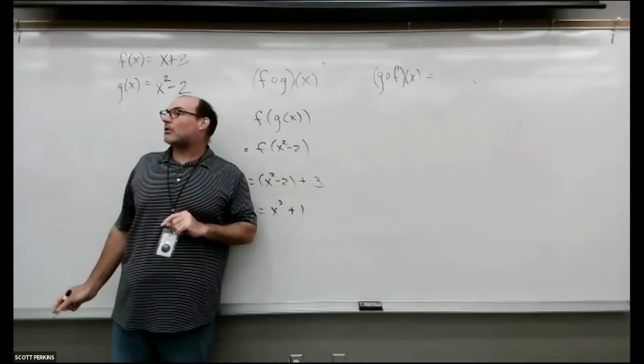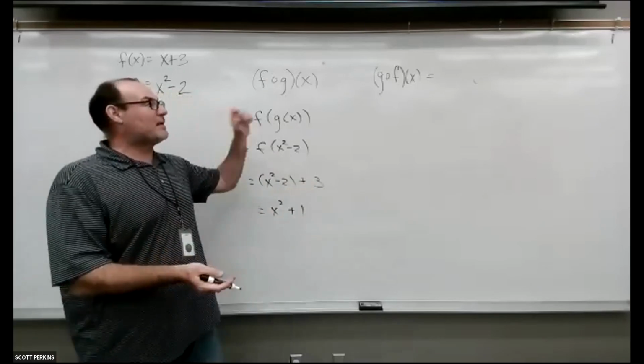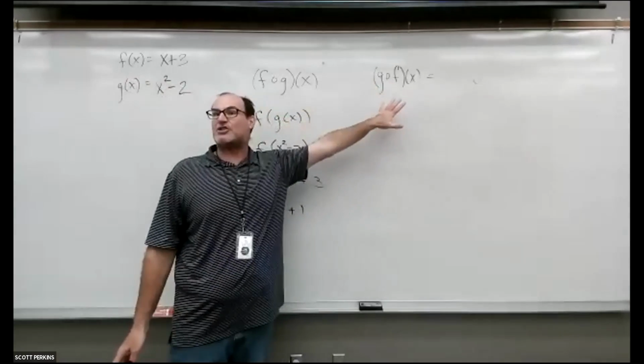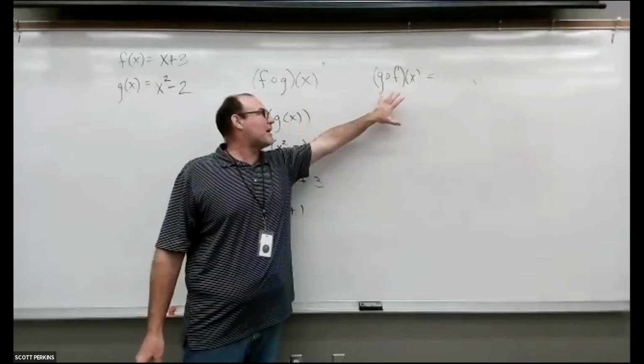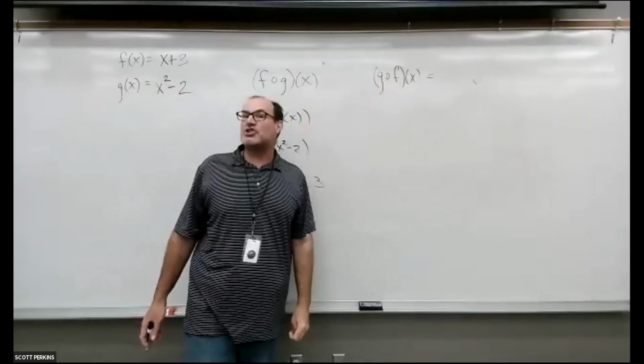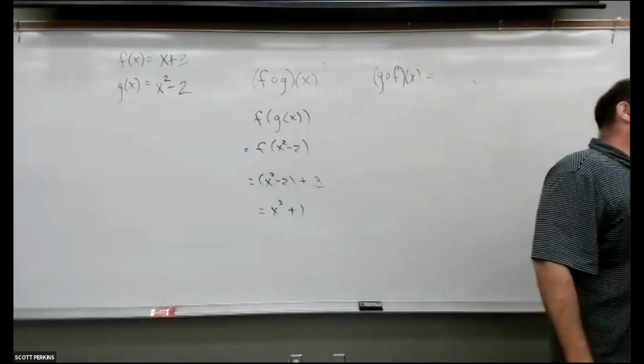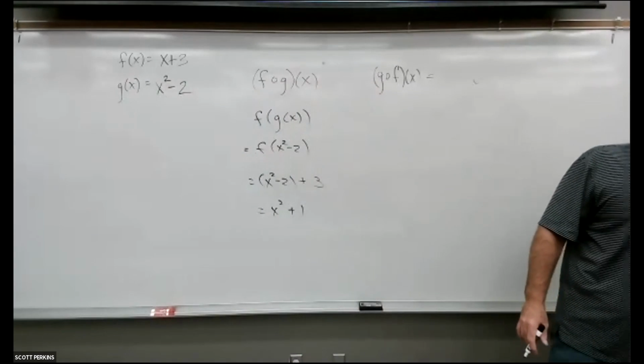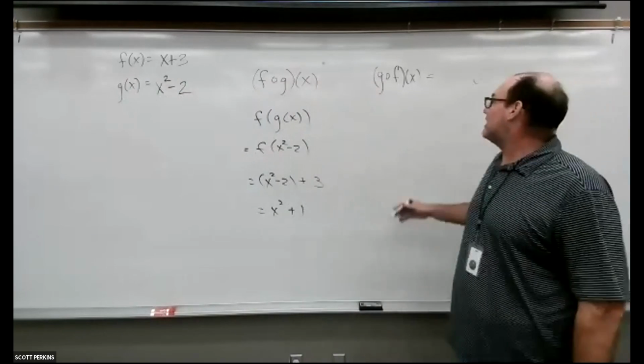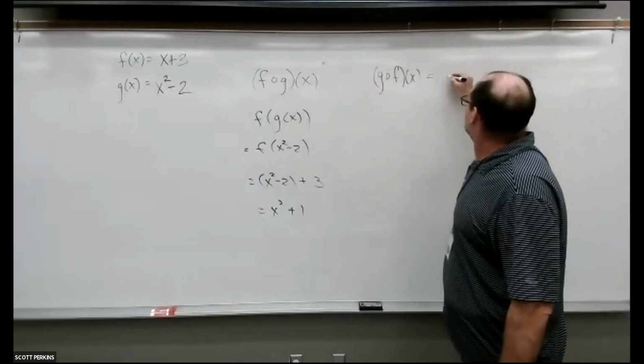All right, our last general example is if you would then, with those same two functions, the last one on page 3 of the handout I gave you, reverse the order. G composed with f. And there is a little bit of algebra. You've got a little bit of multiplying to do on this one, just to bring back some happy intermediate algebra memories for you.